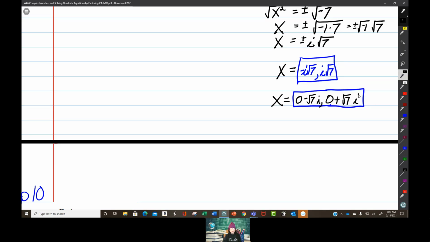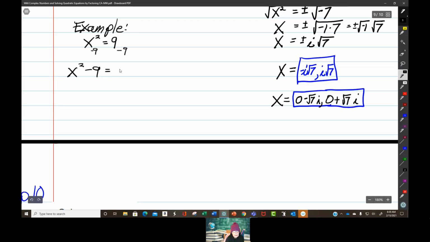Now, why do you have to put that plus or minus? I'll show you. Suppose, just suppose. Now, this is an example. Suppose you had x squared equals 9, which conveniently is a perfect square. I'm going to pull that over to the other side by subtracting 9 from both sides of the equation. Bear with me. I'll have x squared minus 9 equals 0.